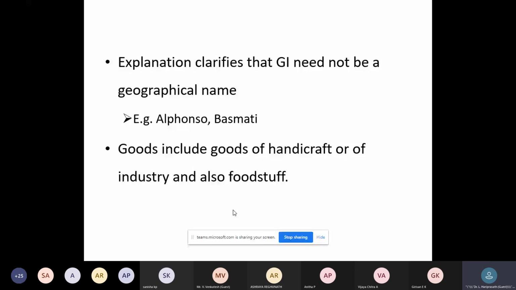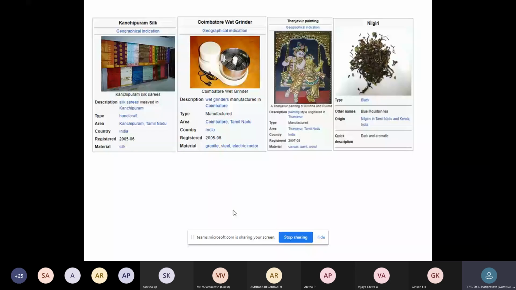So these are a few examples to show that they have obtained GI for their products. One is your Kanchipuram silk. The Kanchipuram silk saris are protected by GI. So what I mean here is whenever you go to any shop to get a Kanchipuram sari, you ask the dealer whether he is registered under GI, because Kanchipuram silk is already protected by GI. If that person is registered under GI and has the GI tag in his shop, it means that the silk is pure. The silk that he's selling is the pure Kanchipuram silk.